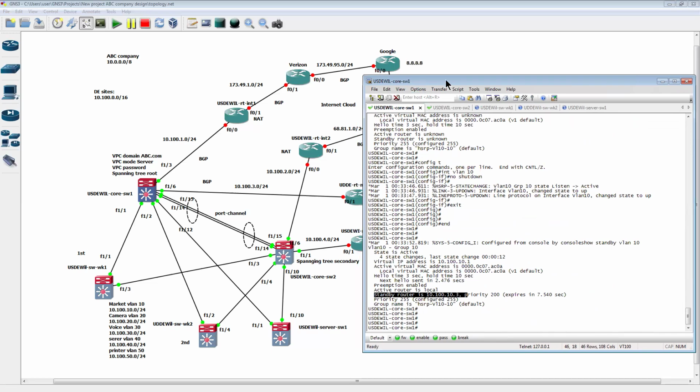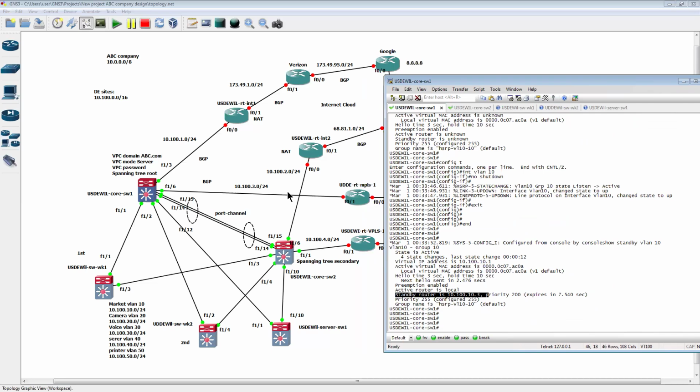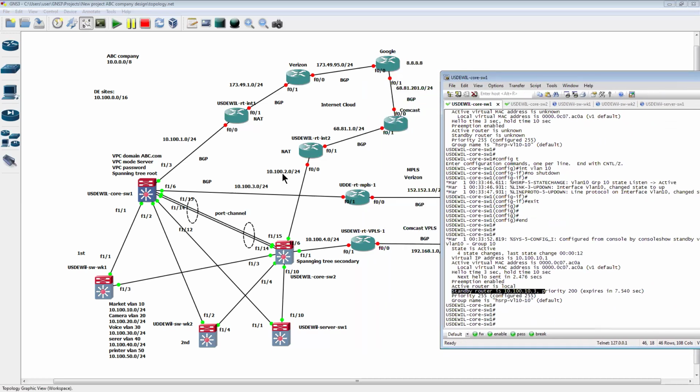Now in the next session, we're going from layer 1 and layer 2 to the internet. For example, if we have a server here and want it to go out to the internet, how do we configure the backbone?